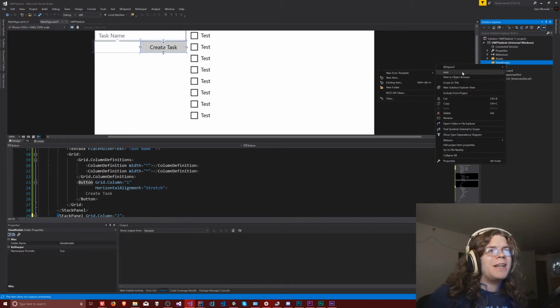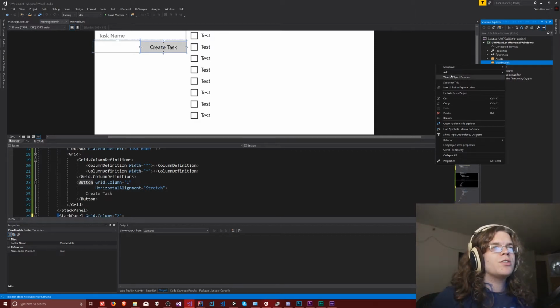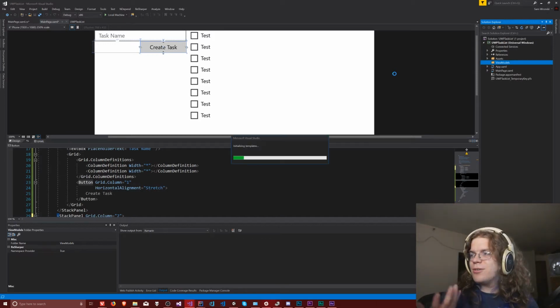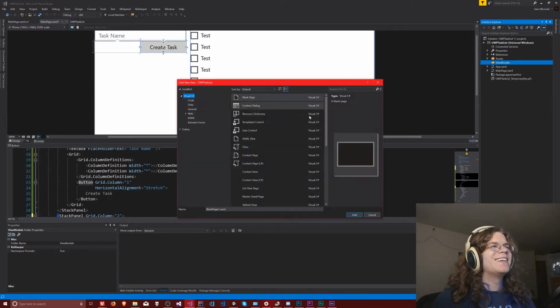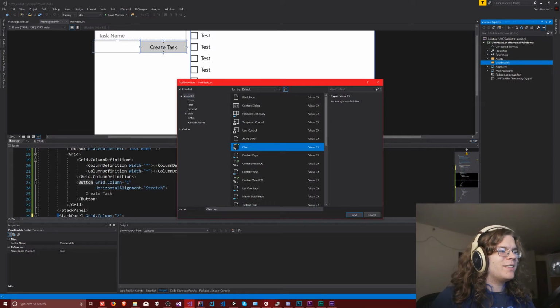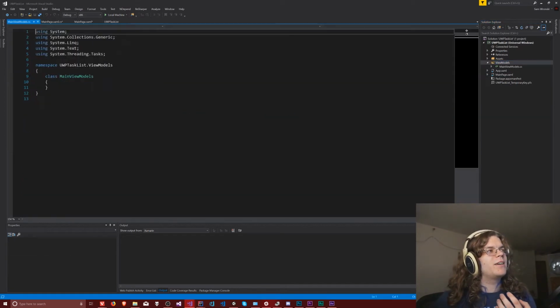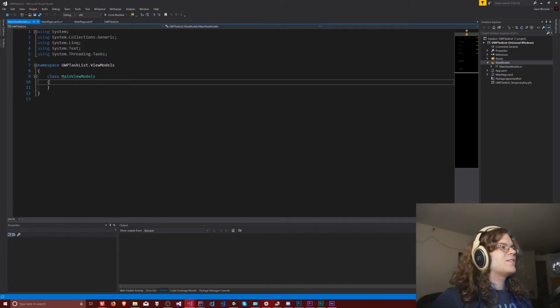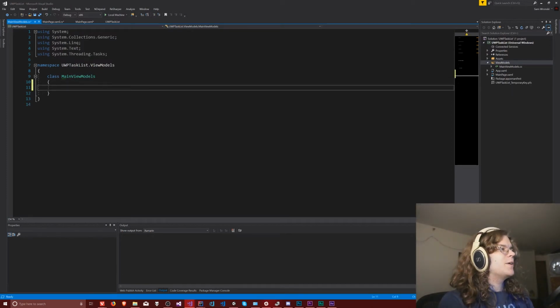And so depending on what you're doing, you can either separate these or put them all together. We're going to put them all together because it's just, I don't know. It's what we're doing, I guess. And so let's create just a basic class and call them our main view models. Main view models mostly because they're on the main page. You can call them whatever you want. It doesn't really matter. But we need three things. Probably need more than 3 things.